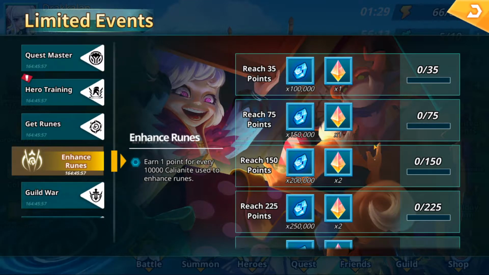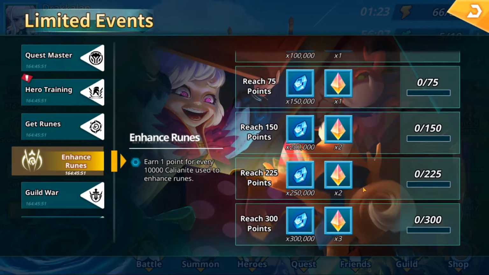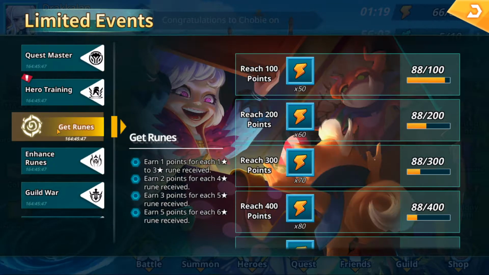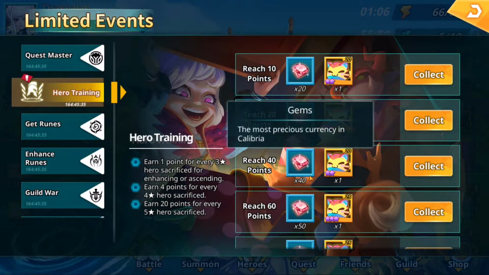Enhance runes. Hopefully you guys aren't just leveling every rune as fast as you can. Kind of spread it out a little bit, unless you're just going to spend money, and make sure you get these stones that make it easier to level up, and this free Kalanite. Get runes. If you're farming Scenario or Catacombs, anywhere that drops a rune, you're definitely going to fill this up every week. This is just free stamina, so it saves you some gems on refills.